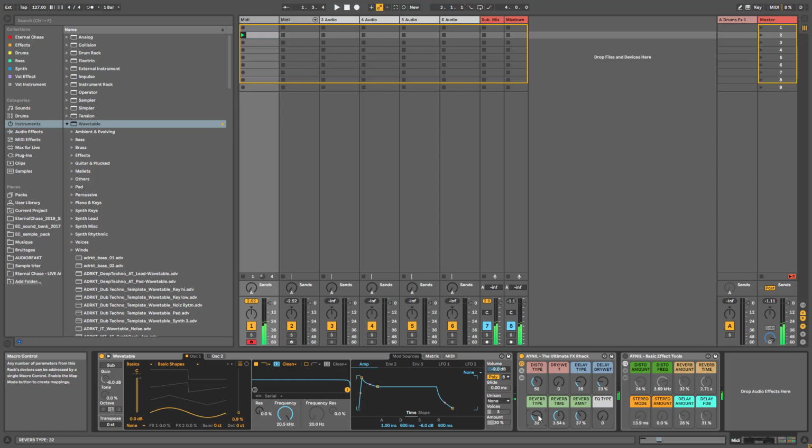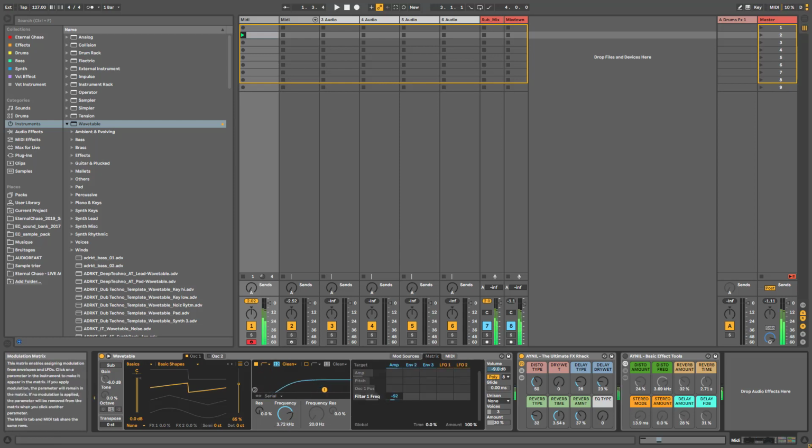You can see now the type of reverb. Then when you have this, maybe let's start to shape something a little bit different than usual.